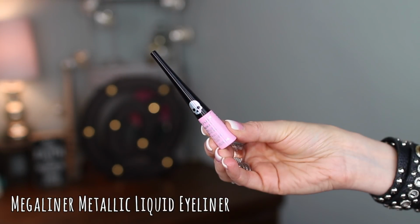Then there are some eyeliners in this collection. These are the Wet n Wild Megaliner Metallic Liquid Eyeliners. And there are 3 different shades.